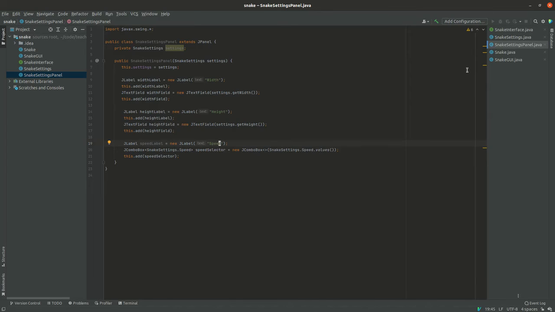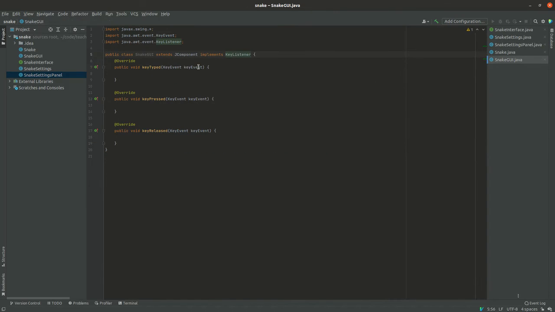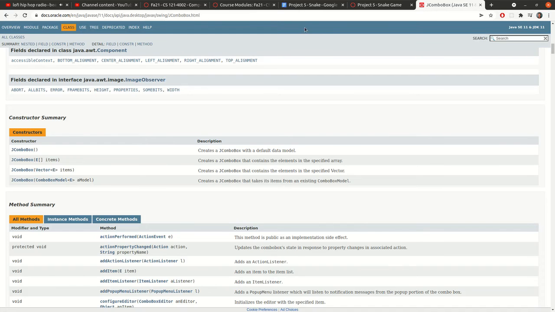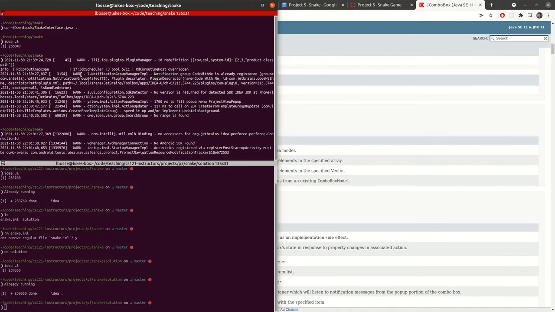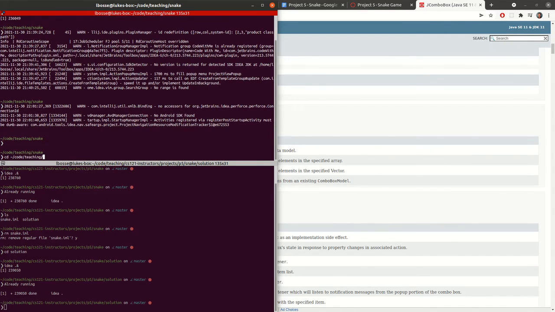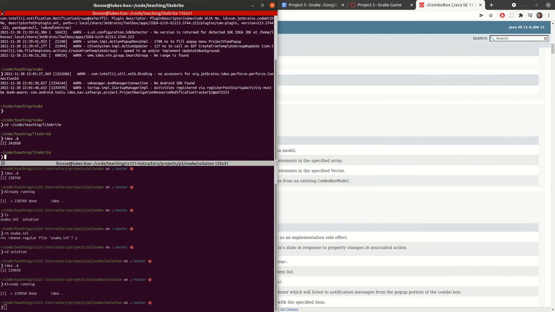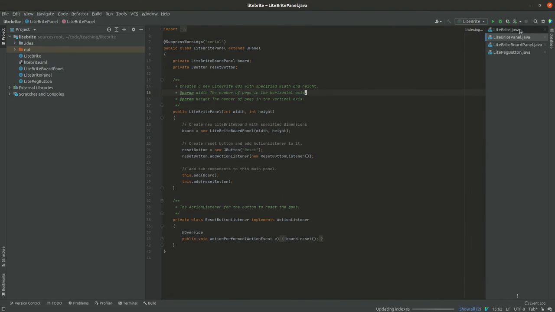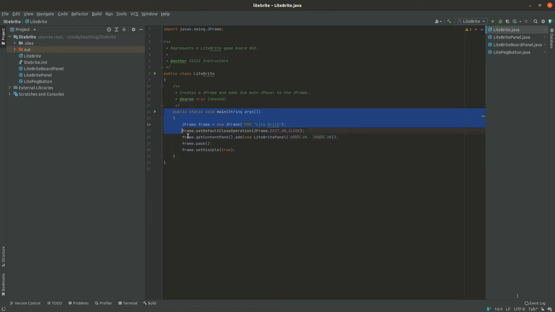Now let's see if we can pop up that JOptionPane. Well, the first thing we need in here is a main method. Now, I still don't remember how to set up a main method for GUIs. So what I'm actually going to do is open up our LiteBrite, and I'm going to steal the main method from that. And you can do that too. We'll just have to make sure that we modify this stuff in here to suit our needs.